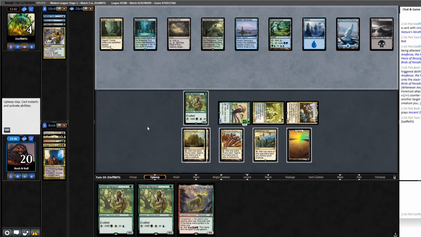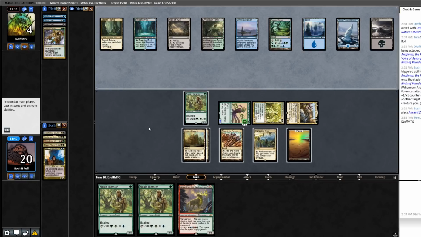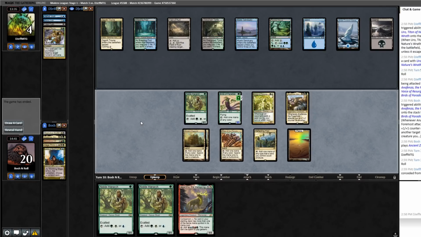Yeah, Anafenza is not just a 3-mana 4/4. The other words on her actually matter. So she's done 3 additional damage on top of her own 4/4 stats with the counter she's passed out, and she's exiled 2 Uros. GG's. That was exciting. Anafenza, FT dubs.